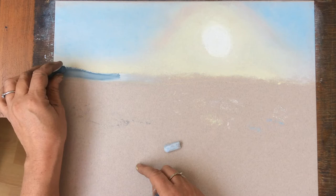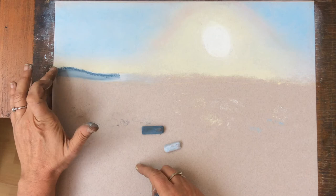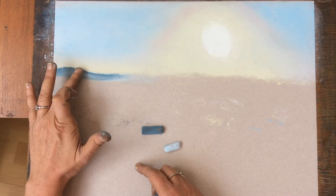because you don't want to go over your line with your finger. So the best thing to do really is to try and just keep a thick line on there so that when you come to blend it, you can pull it down and you can push it along if you want to. But you're not touching the edge of your hills, which is vital, because you get muddy hills then and muddy lines and things don't make much sense. So I'm just doing that to keep that line quite strong. And give it a blow.